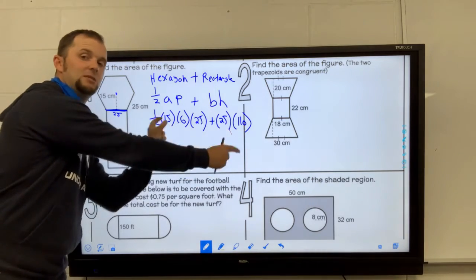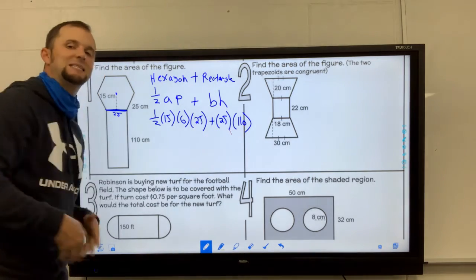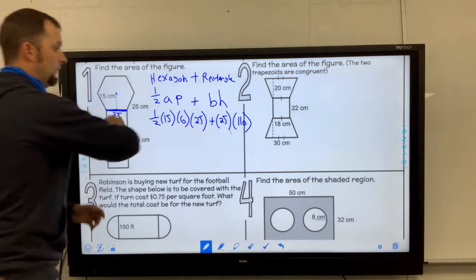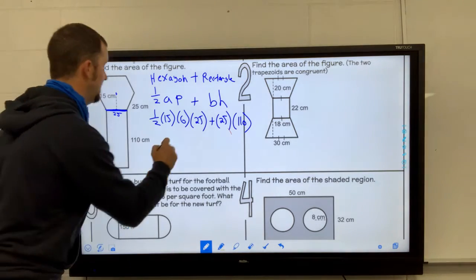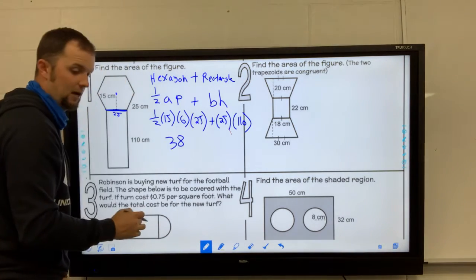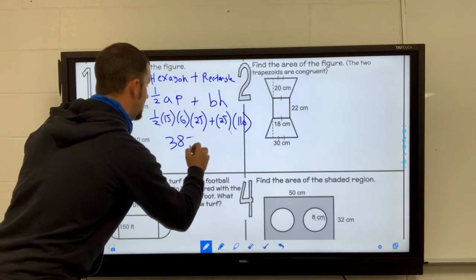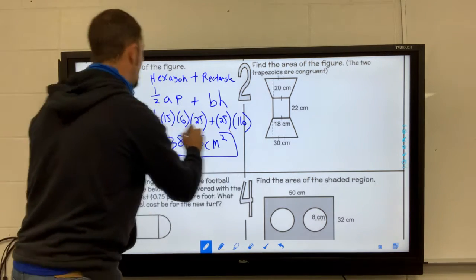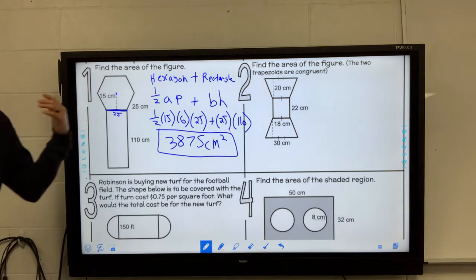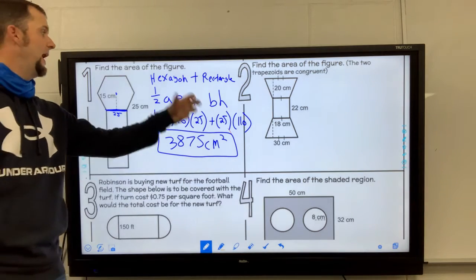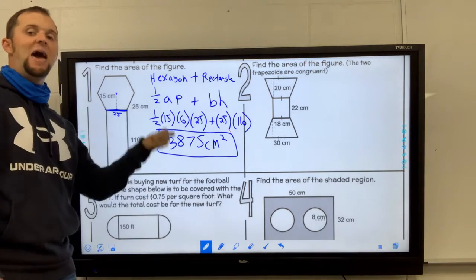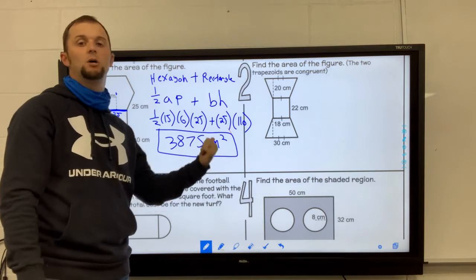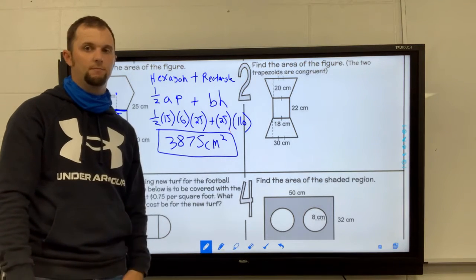When I multiply these two out and put them together, that's going to give me the total area of my composite figure. So whenever I end up working this whole thing out, that's going to give me a final measurement of 3,875 centimeters squared. Remember, we are doing area, so we have to do it in squared units. So ladies and gentlemen, adding the hexagon area, adding the rectangle area, put those together, that gives me the total area of the composite figure, okay?